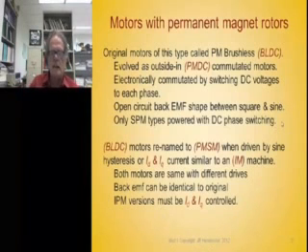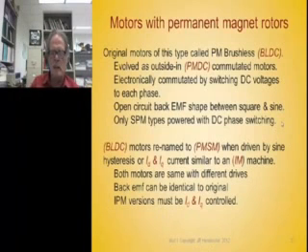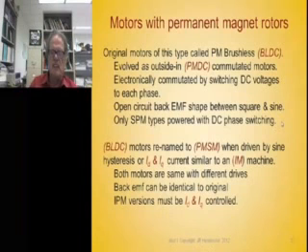But the inverter people took the brushless motor that was formerly driven with a six-step drive with two phases on, switching DC voltages across the terminals. As soon as they applied the drives that they use for induction machines, using hysteresis control or D and Q axis current control, they changed the name of these motors.